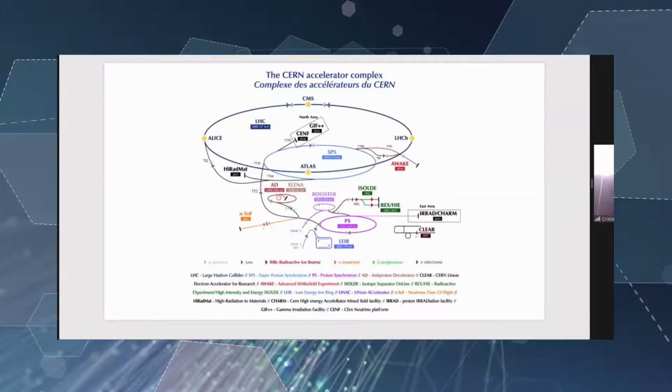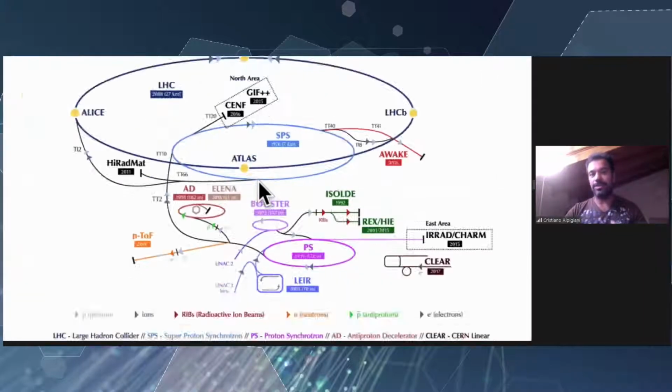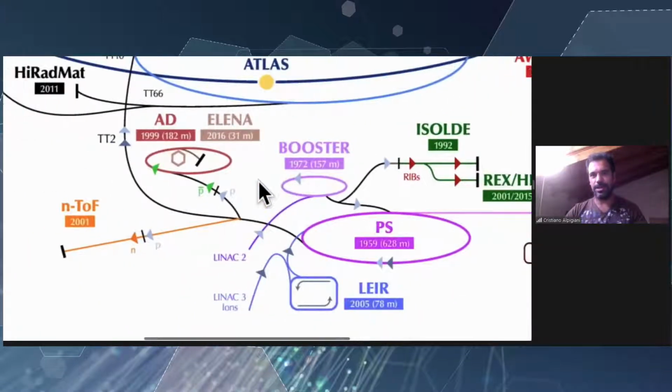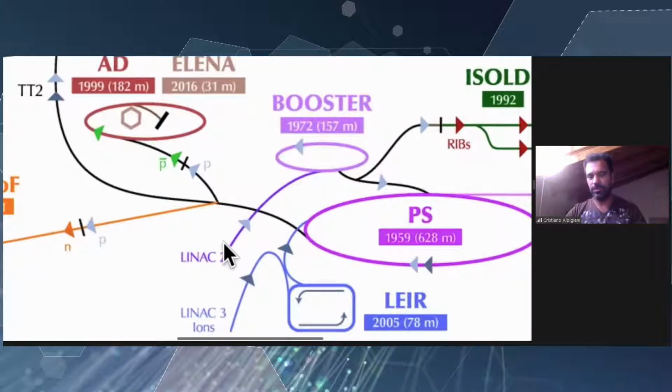Because, okay, so we study the antihydrogen. The antihydrogen is made of an antiproton and an antielectron, right? It's relatively easy to produce the antielectron. What is very complicated is to produce the antiprotons. To produce antiprotons, we need an accelerator first. So this is the CERN accelerator complex I was mentioning before.